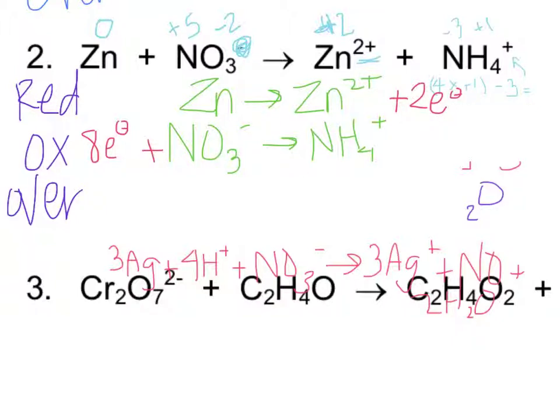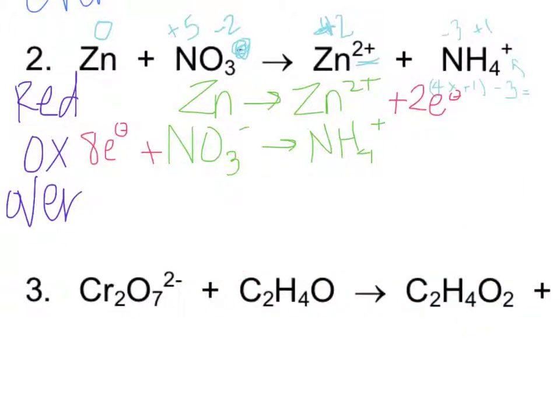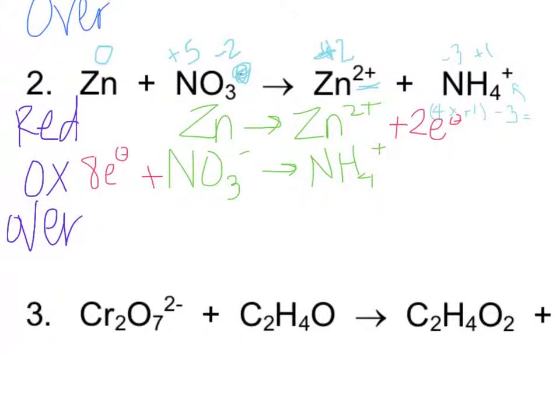Now we're going to need to balance our atoms. We have some oxygens on the left. Let's take care of those first, because our step 3 is to add water so that our oxygens are balanced. So, how many oxygens do we have on the left? We have 3. On the right, we have 0. So on the right, we'll go ahead and add 3 waters. So that is 3 oxygens on the right and 3 oxygens on the left.